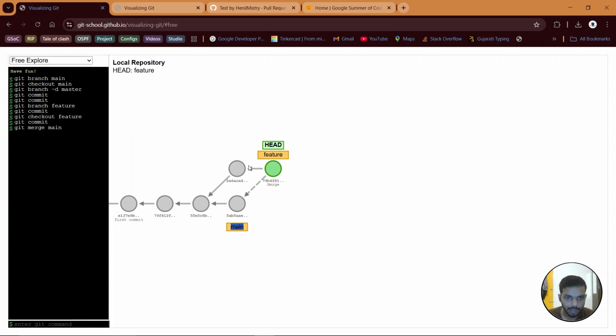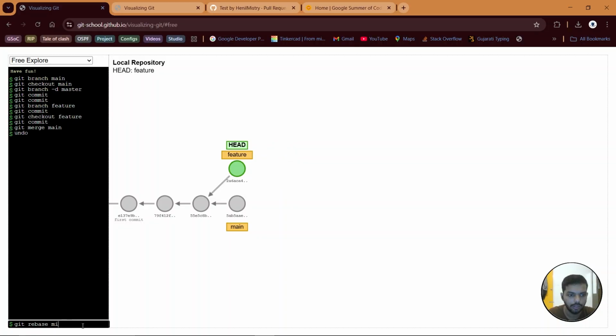But what git merge will do is create a separate commit, okay, and what I mean by separate commit is this is not a user created commit. This commit has been created by Git itself, and what it will do is it will take a copy of the main branch and apply this commit on top of the main branch, and that's how it will create a new commit. Okay, but instead what rebase does is, let's say we are on the feature branch and we will rebase onto the main branch.